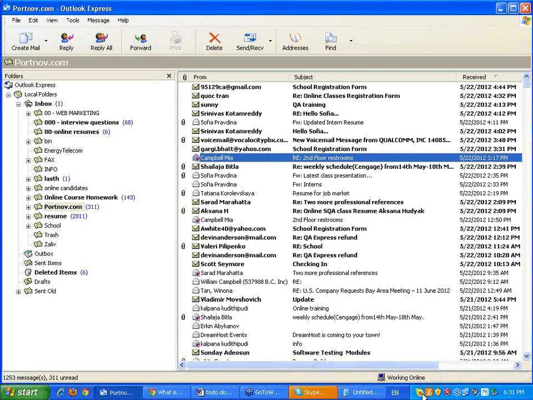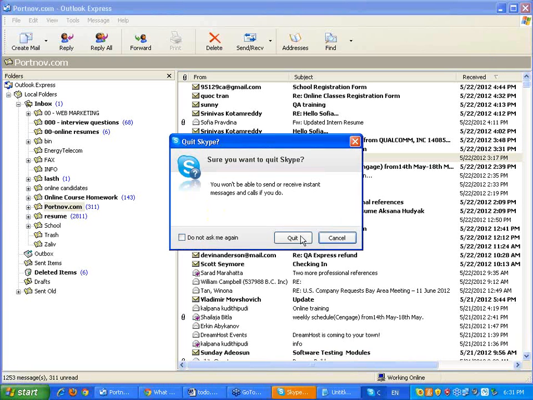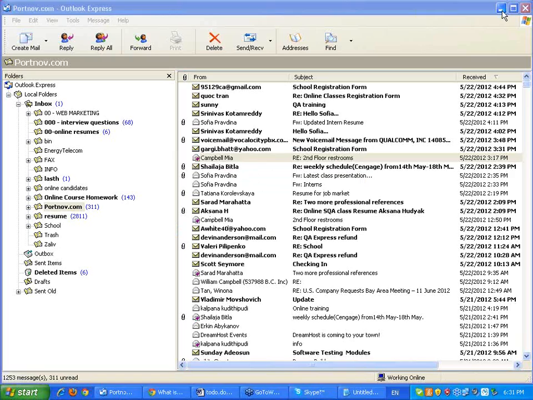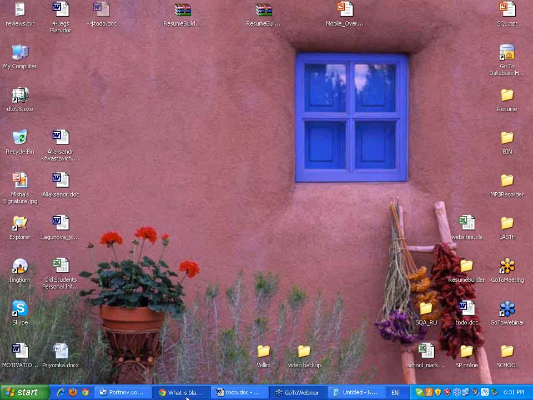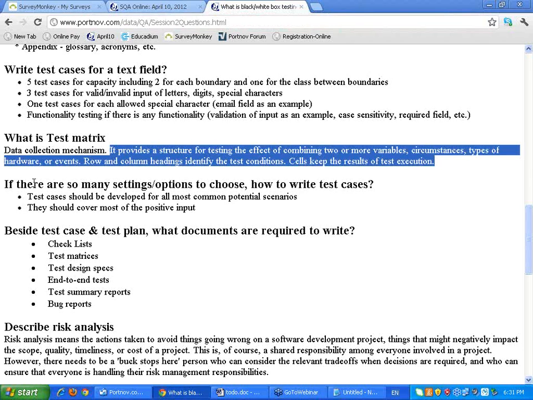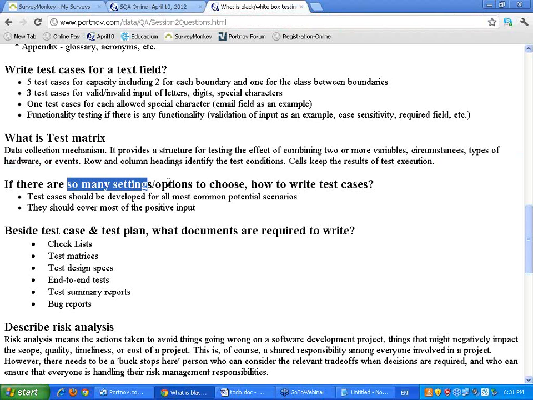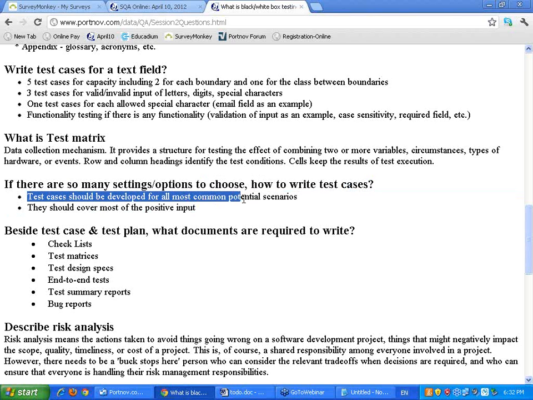Now, okay. So where do we go now? We look at, okay, if there are so many settings or options to choose, how do you write test cases? And what we are saying here is that the first priority is we focus on the most common potential scenarios.